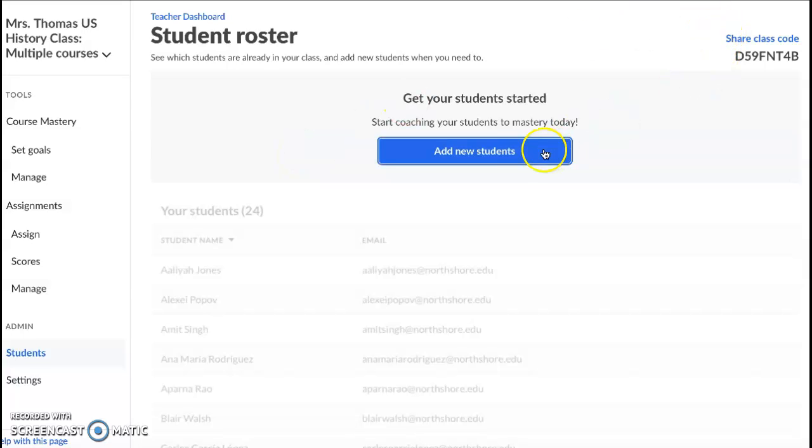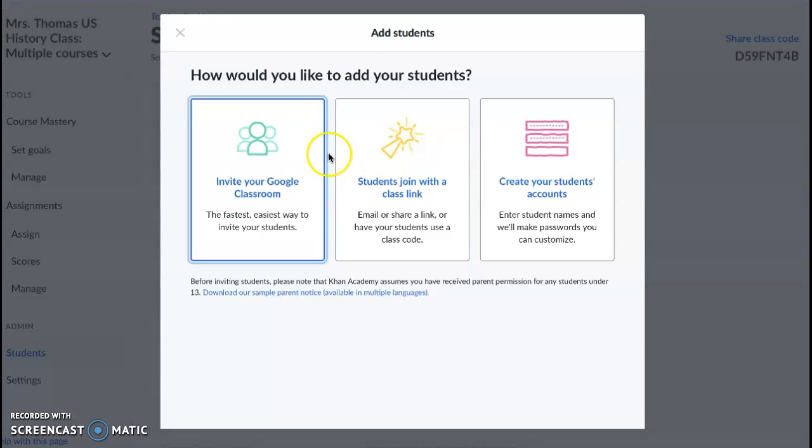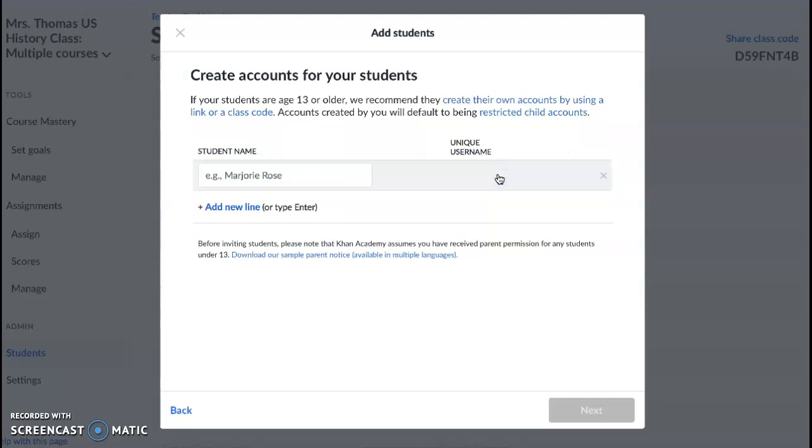For those students that you needed a class code for, it's typically up here in the right-hand corner. So I'm going to add new students, and as you can see, I can select by inviting them through Google Classroom with that class link, or I can individually create those student accounts.